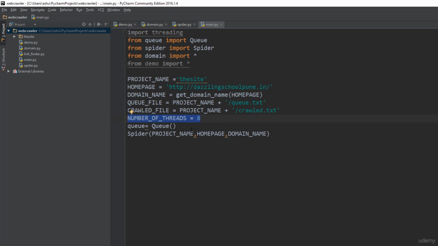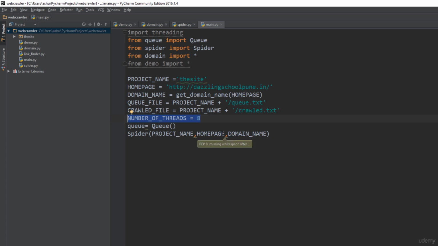You could imagine that the same code which we have written is going to execute 8 times simultaneously, and that is going to speed up the execution of our code. We are going to do that using the concept of threading. Threading allows you to create a number of threads, and by threads I mean processes. So you could create multiple processes and each process is going to run on its own.